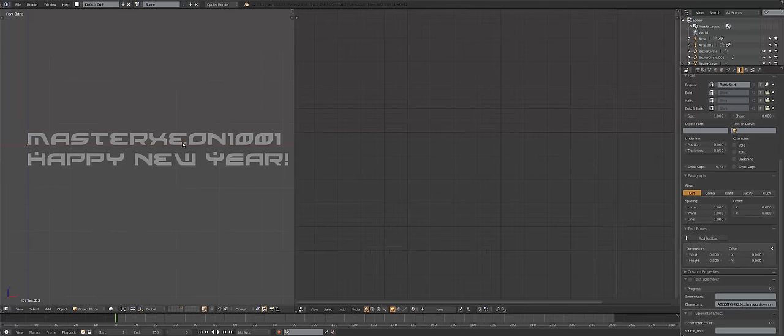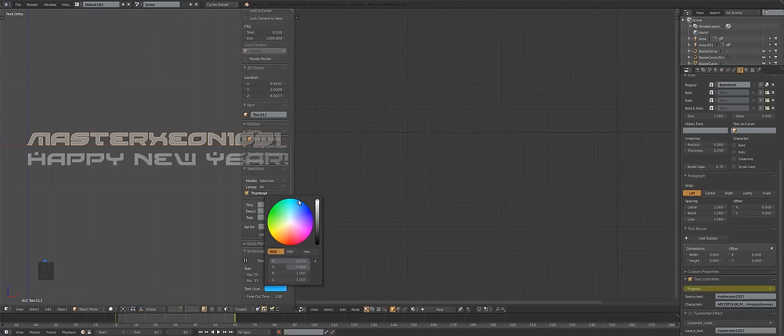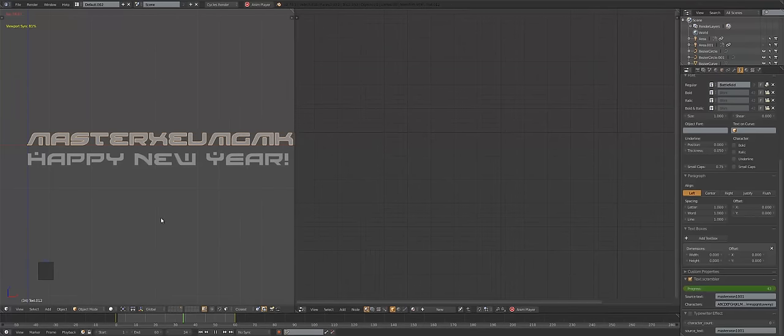So Text Scrambler is an easy one. We'll choose this text, choose Text Scrambler, and for our source text, I'm going to copy this and paste it in here. And as you pull the progress up, you see that it scrambles it. Let's scramble it good. So here it's scrambled. I'll press I here, and then Shift up arrow to jump 11 frames each time I do it, bring it down to zero, and if I press E over the timeline, it'll set the end where I want. So let's turn on the hotkeys, and voila. That is an easy effect to set up and very useful in my opinion.